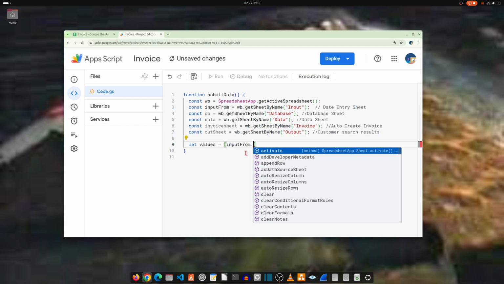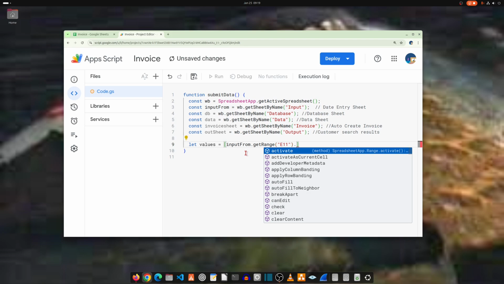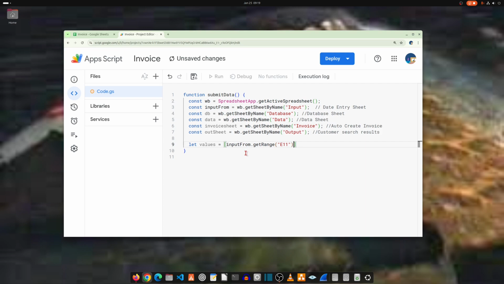Dot what? Well, we need to get it from input form, but from where in that input sheet? Well, from a range, so from a cell. So we need to get it from a cell, and in AppScript that is called a range, right? And then what range is that going to be? We open it up. Again, this is the function, if you want to say. And it's going to be E11. So now we have that, right? And then we have to put a comma here. Yes, I'm having problems trying to find the comma. So give me a few seconds.